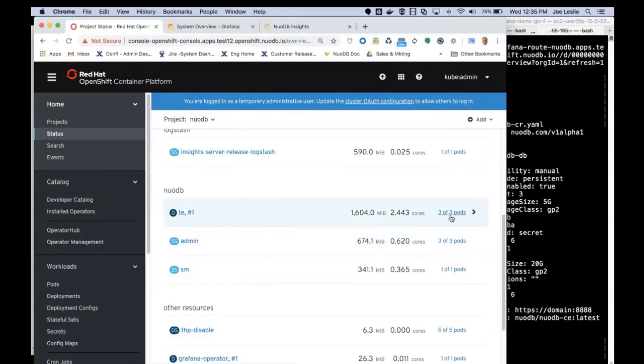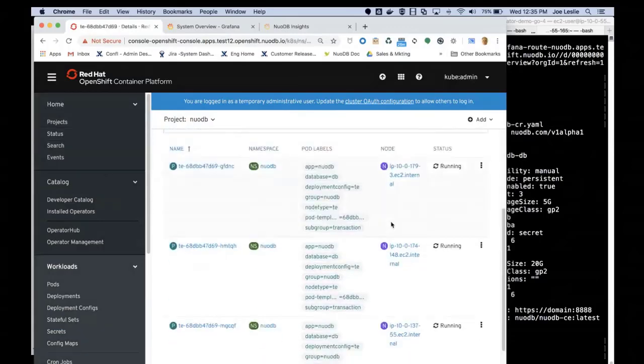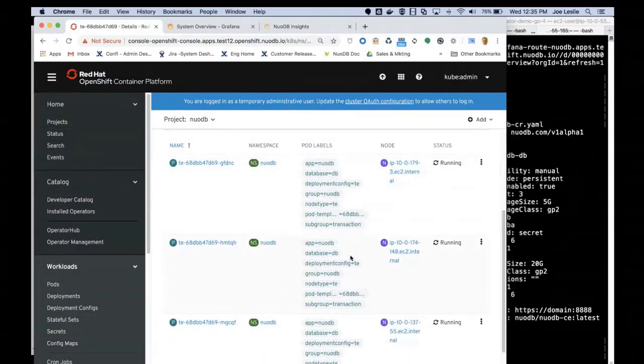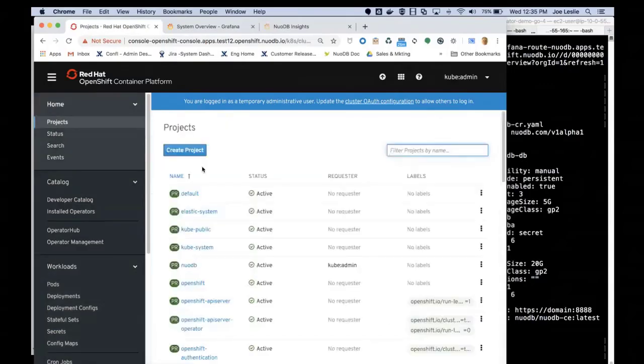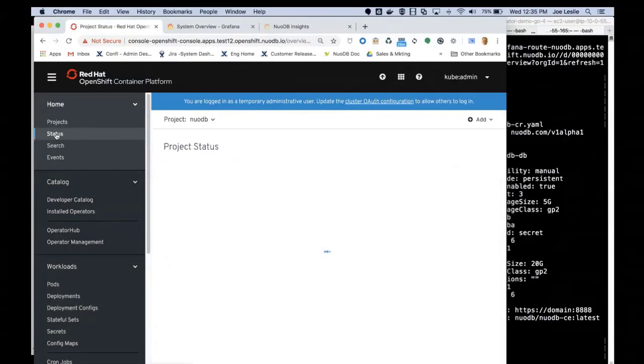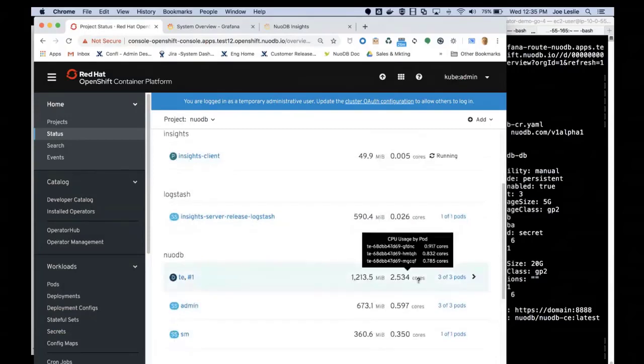We added more applications, and then we added right here, 3 of 3 transaction engines to match that load. And then finally what we did is we chose to show the resiliency of the database by killing one of the transaction engines, simulating a failure event, and we saw how OpenShift and Kubernetes worked together to quickly heal the system.